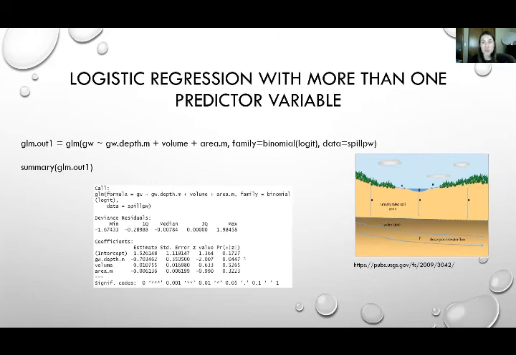Once you do that, that gives you that same analysis that I showed right before this, when I only had depth to groundwater as my predictor variable and groundwater contamination, that binary response variable. And then you do see that both parameters, the intercept and the depth to groundwater, are significant. That's because you have more power to discern those differences when you have fewer variables in your overall model.